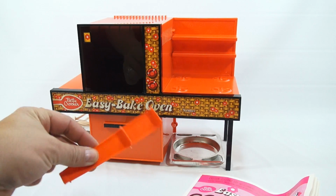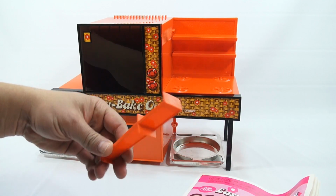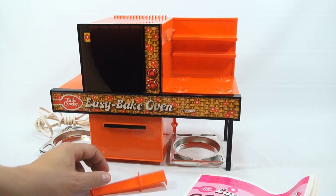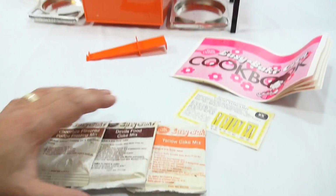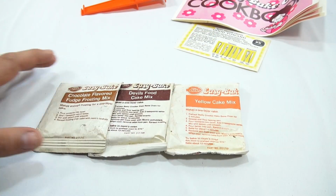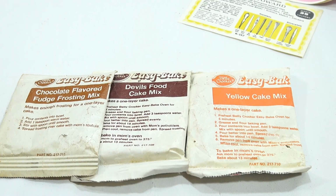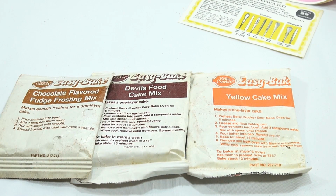In the other two ovens, each tray would push the other tray out. This one actually is using a pan pusher, but they call it something else. I'll show you that in a second. And then let me just show you the three mixes. There were original mixes in there, which we're not going to use. I can't use those. These are from 1976, but at least you can see what they look like and what they were using back then.